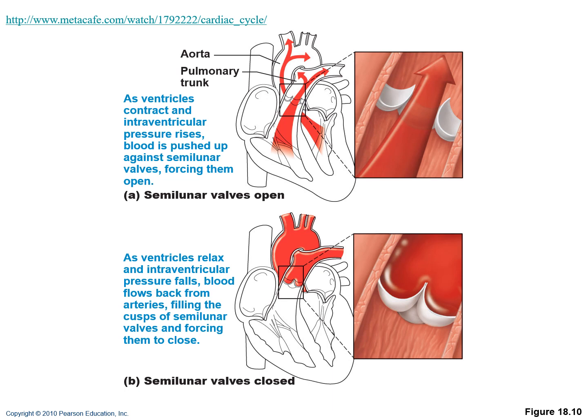And keep in mind that things are happening concurrently, meaning that while all this is happening, the blood is passively returning to the atria via the superior vena cava, the inferior vena cava, and the coronary sinus.